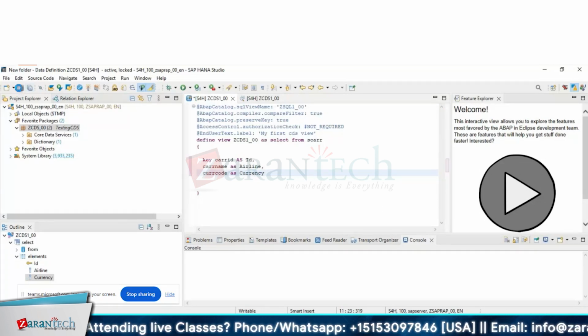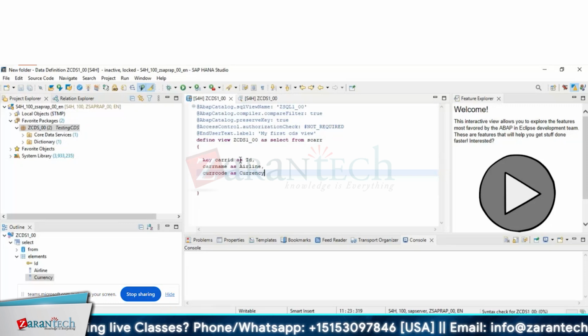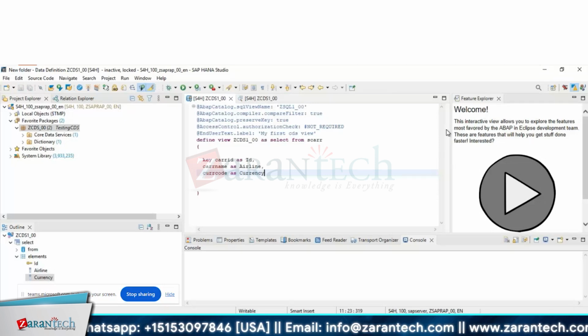We can maintain these alias names for all the fields, but it is not required everywhere. Sometimes when you are doing aggregations or calculations, at that time you must provide the alias name for the final output field. For normal direct table fields, an alias name is not mandatory for every field. But for those fields where you want a more meaningful name, you can provide that.